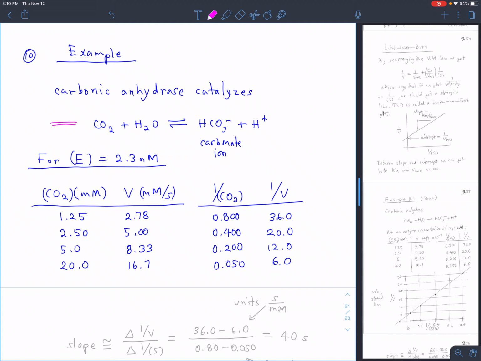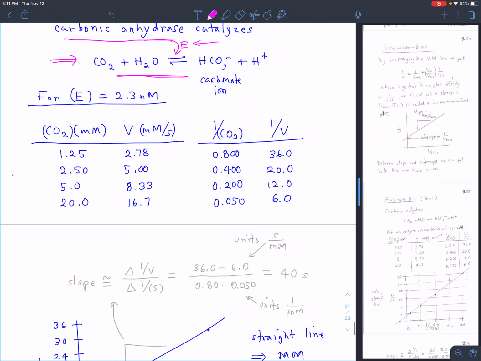Let's suppose we have this chemical reaction and it is catalyzed by this enzyme carbonic anhydrase, which is oftentimes written over the arrow symbols between them. This is the reaction that's catalyzed, and this is the enzyme, which of course doesn't appear as either a product or a reactant. And here's the data we collect. We collect something for CO2, dissolved CO2 concentration, right?